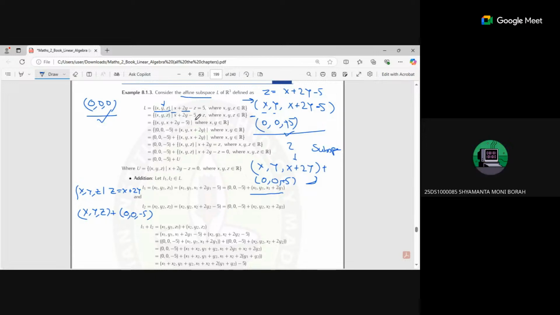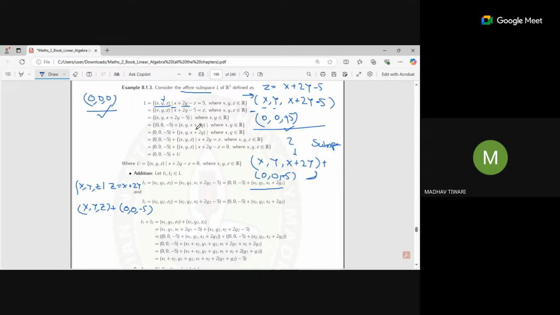So same in the next. Basically, we convert in such a manner that we can get a subspace, right? Yes, we are getting the subspace from this. Same for the next one. We can define it in the form of z. So z is removed and x and y are there like this. And this minus 5 is in the third component, and the other two components do not have any constant values. So 0, 0, and this has a constant, so minus 5 is removed.